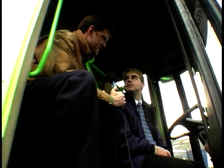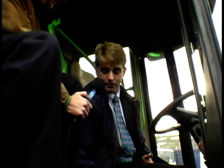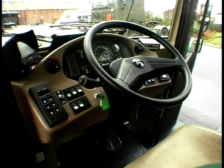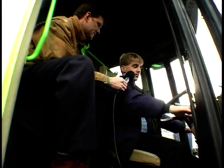And what sort of comforts does the driver get and the passengers get? Well, they get air-assisted seats in these ones, so you can air out or put the air back in. You can put the seat as high as you want it, as low as you want it. Adjustable steering column. All the controls are nice and handy. Gearbox there, handbrake there, nice and easy to get to.